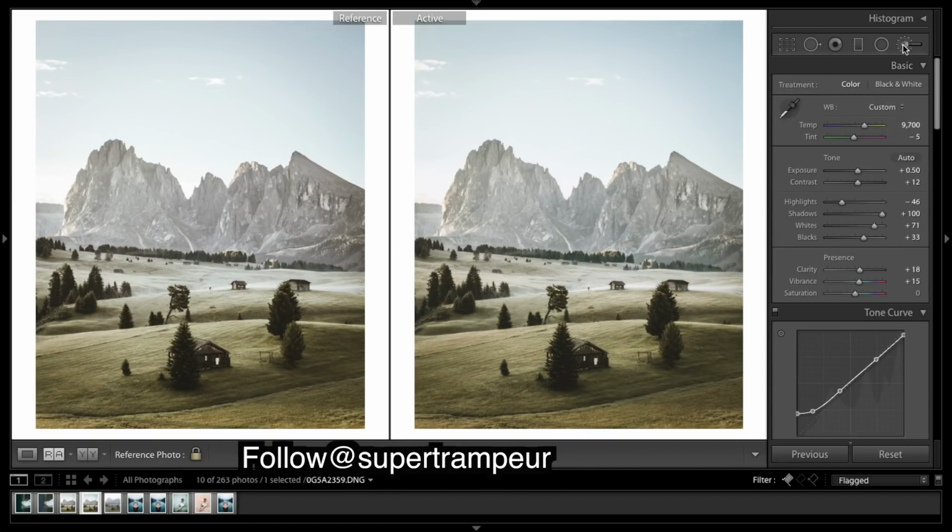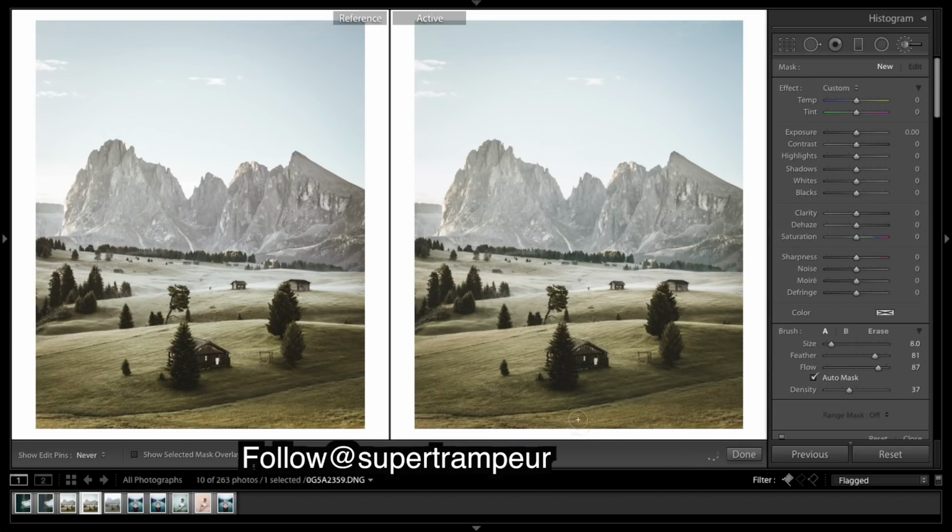So grab your brush, I'm just going to bring up the whites a bit. Right, pretty happy with that.